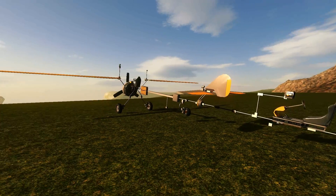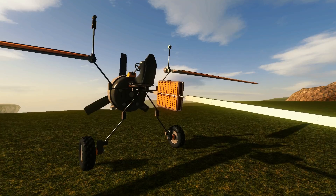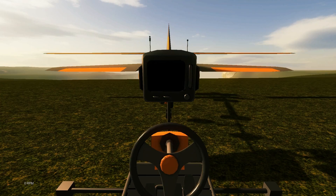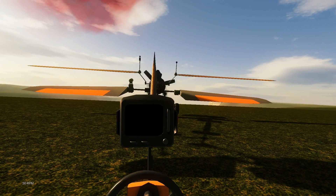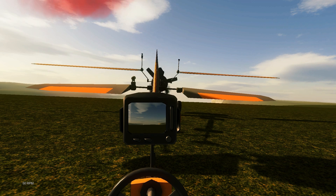I've just spawned the vehicle — it's a tiny plane with the RC option. One thing to know: I did add slightly stronger batteries. You can add more small batteries or a large one to power the cameras and the monitor — they do need a little more juice, so if they don't work, add more battery power. We're going to get in. As soon as I activate the plane, I'm detached from it now, and my smoke should be going — which it is. The reason for the smoke is so when you're out flying around, it's easier to find where you're at. We're going to turn our front camera on, we can also turn on our back camera for multiple views — which is really cool.